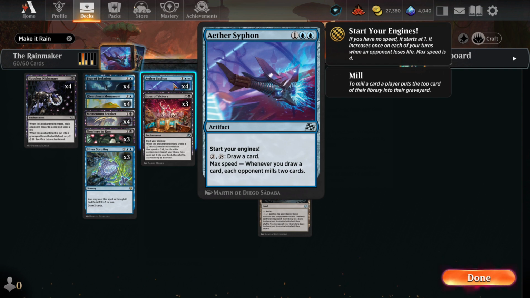Aether Syphon is a new artifact that we can use to draw a card. Sure, it costs 2 mana, but that's a fair price to pay. It does have Start Your Engines, so we can get the race started off if we haven't already. Once we have max speed, every time we draw a card, we mill the opponent for 2. It doesn't seem like a lot until you see how we make it rain. With a Scrutiny for 3, that's us drawing 3 cards, and the opponent sending 6 cards to the bin.